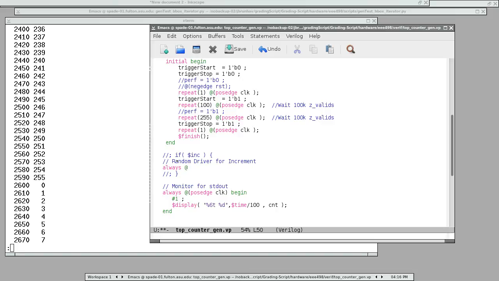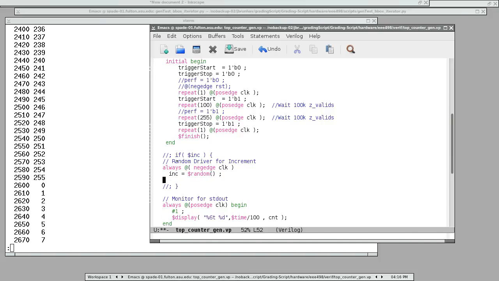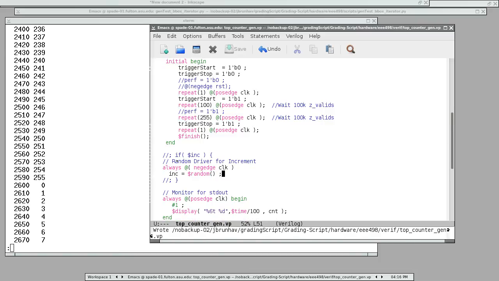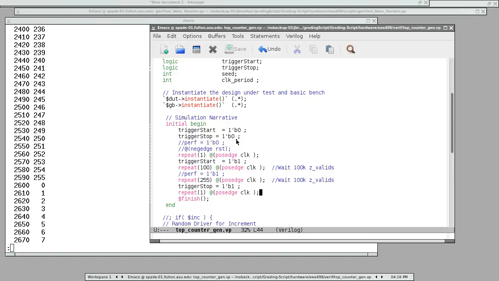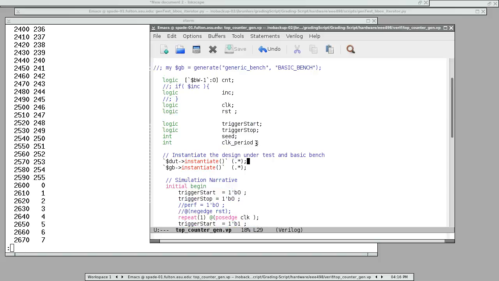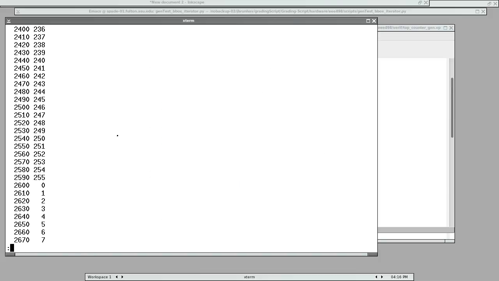And then the convention we're using in the class is that all inputs are driven on the negative edge of the clock, and so we'll say that inc is equal to $random. Cool. And then we don't need to muck with our dot interface because it's dot star. So by just removing the signal, we should be fine.